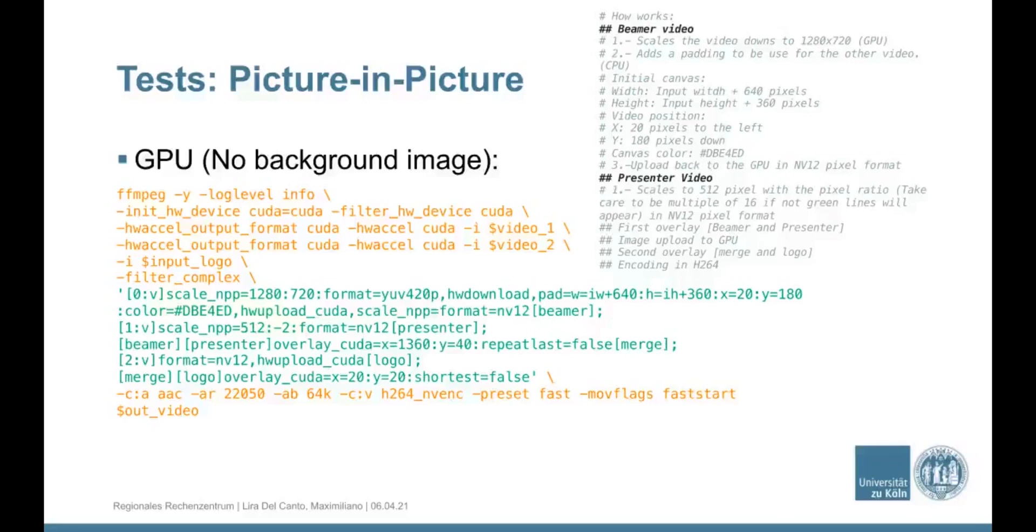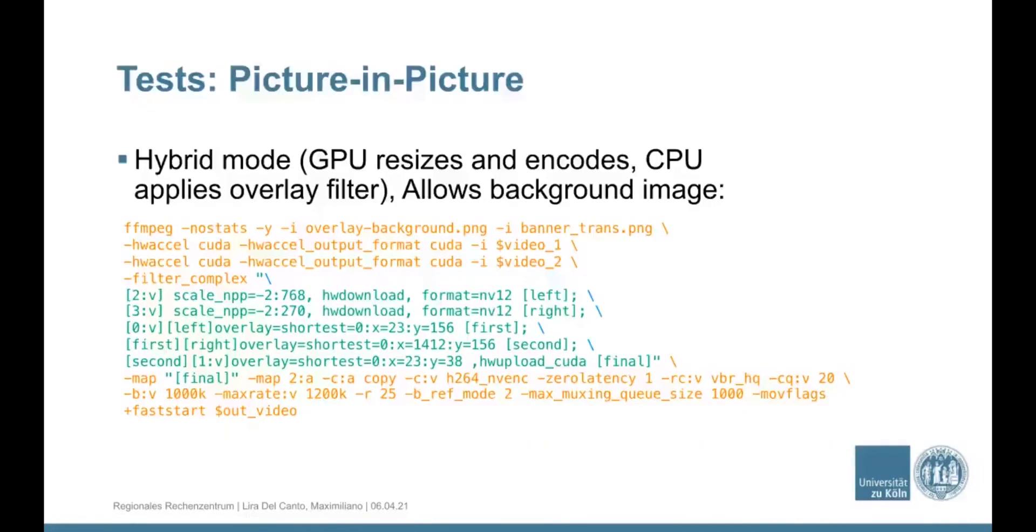But in this case, the overlay CUDA filter is not so great in this case because it's not so mature, because it cannot handle very images, images at the background. So what we can do in this case, we have to create with the padding the color and make the background using the padding from the first one. So we scale the video. We add the padding using the another video with the CPU. And then we resize the video and we reposition the video. Here in the overlay CUDA is the part that I repositioned each video. And there is the another mode.